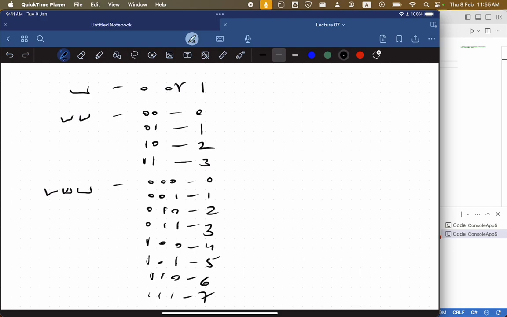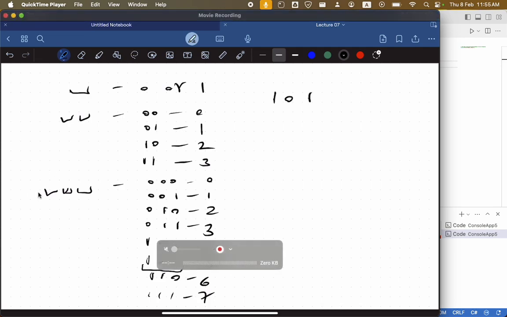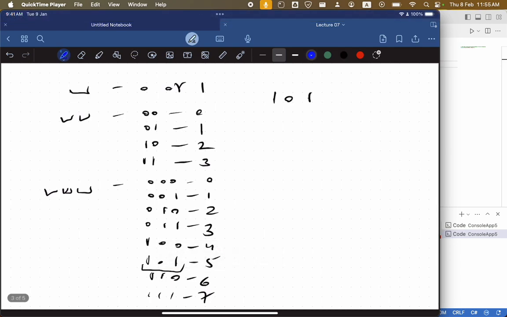How are we converting them to decimals? You take any binary representation. In the decimal system, we call these the units place, tens place, hundreds place.